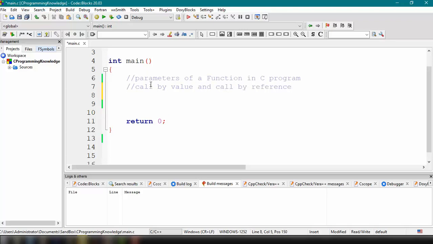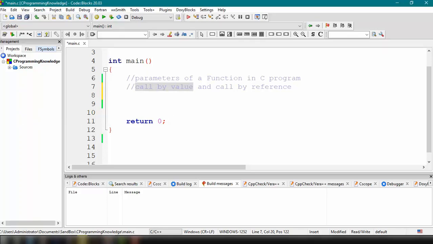Okay, so in the call by value way, the actual parameter is passed to a function, and then a new memory area is created for that particular passed parameter, and then it can be used only within that function. And the actual parameters cannot be modified in the call by value way of passing the argument into our function.